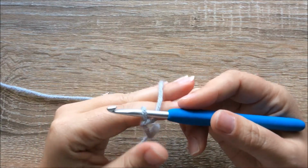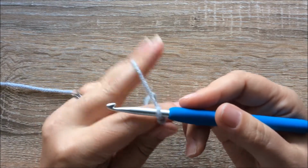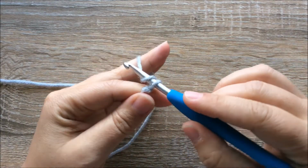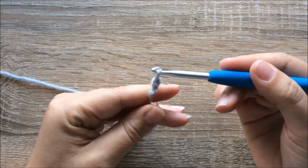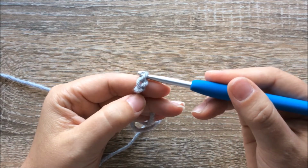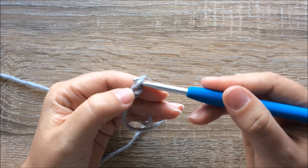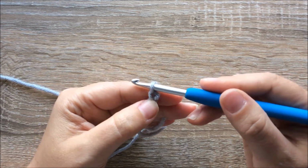So to begin doing a foundation chain, I'm going to put the yarn over my hook, bring that through the loop that was on my hook. So I've now done one chain. This is my slip knot. This doesn't count as anything, but this ring that you can see here is my first chain.